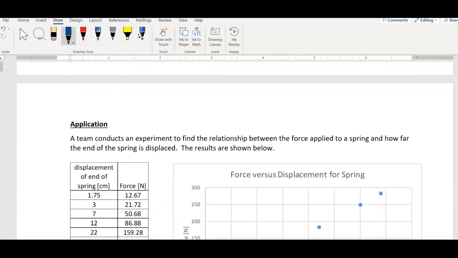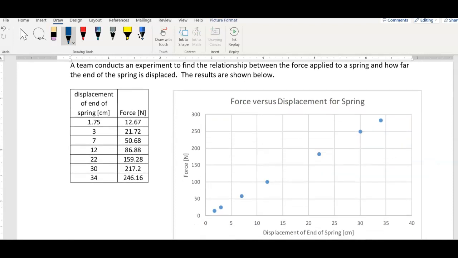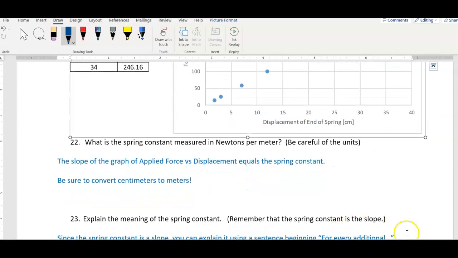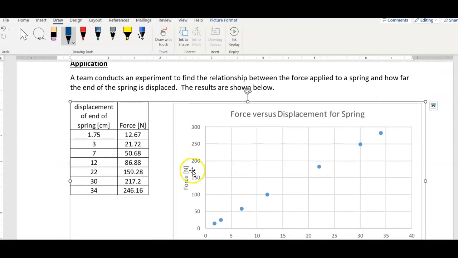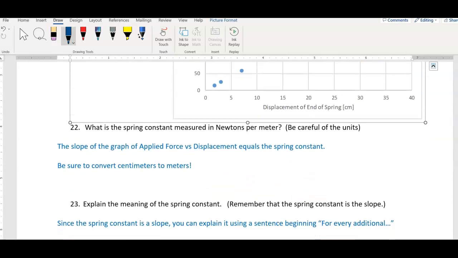Then there is also a little bit of application of what we have just found in this lab. And so I've given you another set of data along with the graph of force versus displacement. And so you can find the spring constant for this new spring, not the one that you used in the simulation, but you're going to use 2 points from this table to calculate the slope. And that slope is the spring constant. Be careful, in this graph, displacement is given in centimeters, and you will need to convert the centimeters to meters because spring constant is always given in newtons per meter.